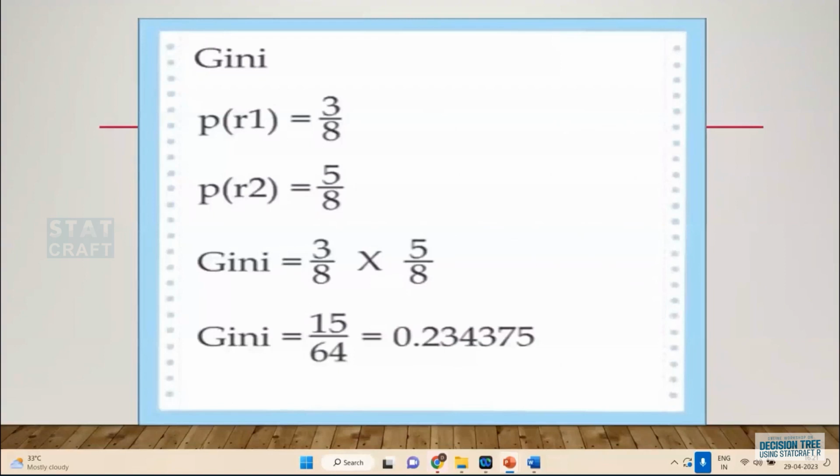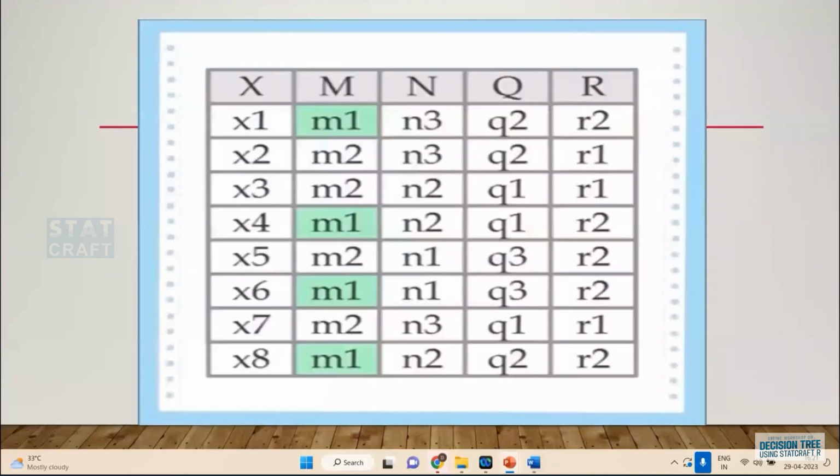Now let us make things a little bit complicated. When M1 is there, what is the probability of R1? When M1 is there, how many R2 have occurred? Is it clear? Fine. And when M2 is there, how many R1 have occurred? Right. So again, the occurrence of the M event is 50%.